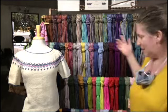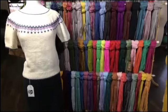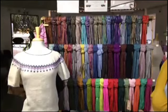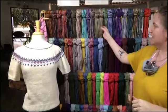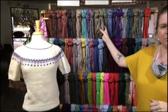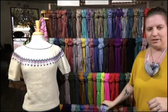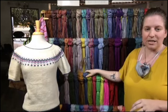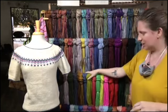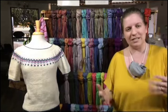So it's got lots of colors. Look at them go. And there's some hiding behind our little mannequin gal there. They come in space dyed. That's where you've got these really variegated colors, as well as a whole bunch of tonals. Tonals being the ones that are mostly solid, but we don't say solid because they do have some variation. And so there'll be some models here where I'll show you where you can see that slight variation.